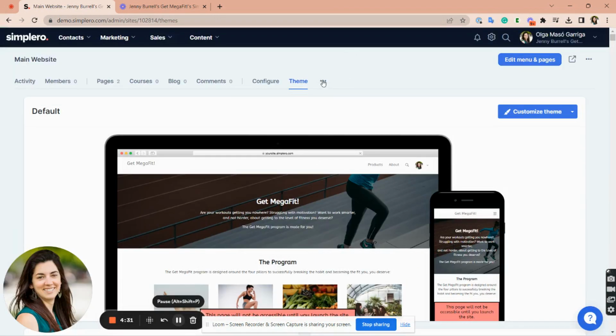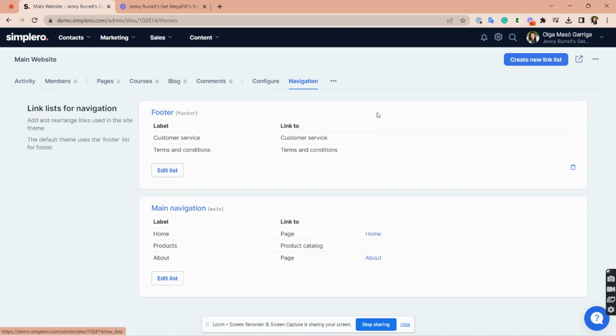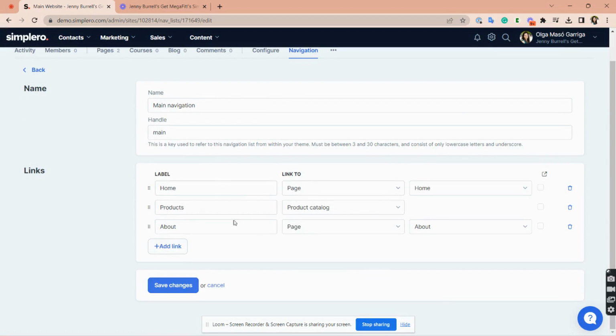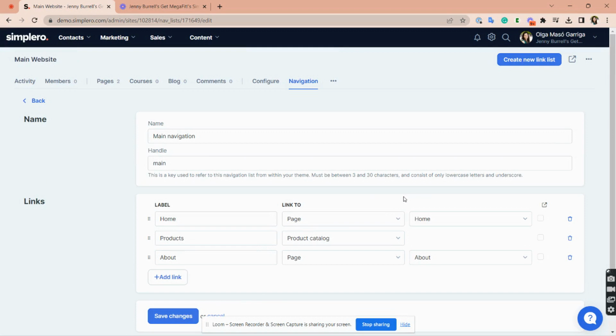And then the last option here, if you click on the three dots, is the navigation. So here is where you can choose which things you're gonna have in your navigation. So you'll see when you start editing pages, you'll be able to also choose it there. But here you can see at a glance. So you can see, for example, in the footer section, which links you're gonna have in the footer. You can edit the list, and then you can choose which links you're going to have in your main navigation. And same thing, you can edit the list and you can add new links, where they link to, and how your navigation looks. I hope it was helpful.